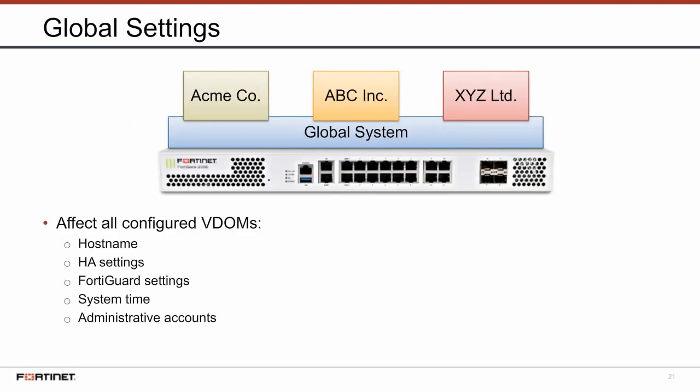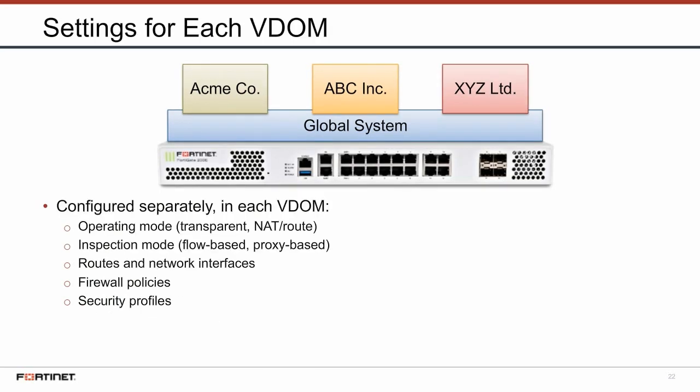Global resource limits are an example of global settings. The firmware on your FortiGate and some settings, such as system time, apply to the entire appliance. They are not specific to each VDOM. Most settings, however, can be configured to be different for each VDOM. Some examples are firewall policies, firewall objects, static routes, protection profiles, and so on.